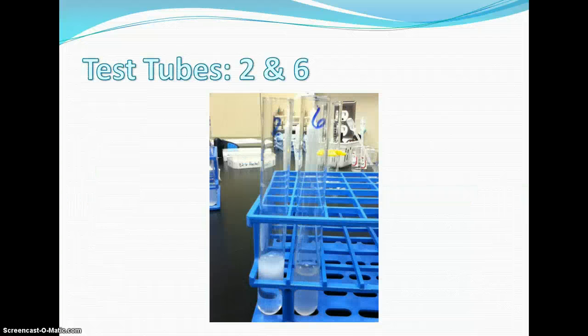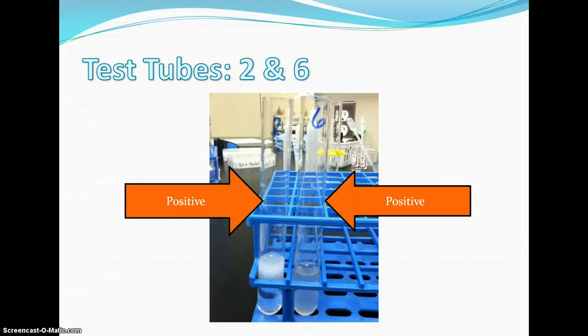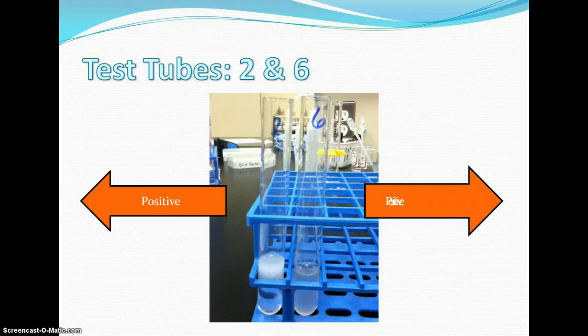Now we can talk about test tubes 2 and 6. So 2% BaCl2 is the reagent that we use to determine if sulfate ions were present. And the positive result is recorded if a white precipitate, which actually is barium sulfate, forms. So in this case, both of the test tubes were positive. Since you can see slight precipitate formation in test tube 6 and then the obvious precipitate in test tube 2, we can tell that the precipitate had formed. So now we know that both the bag and the beaker contain sulfate ions.